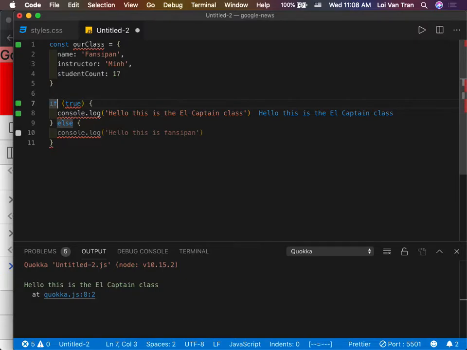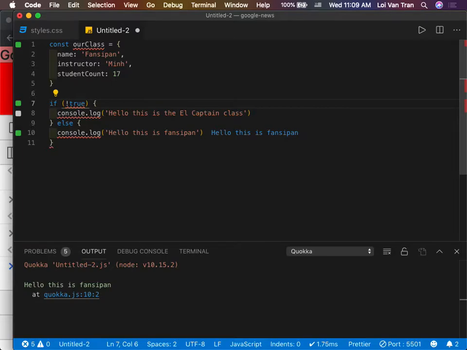Bang is right. We can use a bang right there. And that bang will say, hey, what's the opposite of true? Then it has to be false, right? So right there on line 7, what is the opposite of true? It's false. Thus line 7 evaluates to false. Thus line 10 executes. Simple enough.